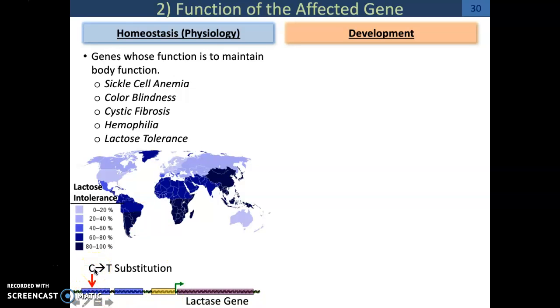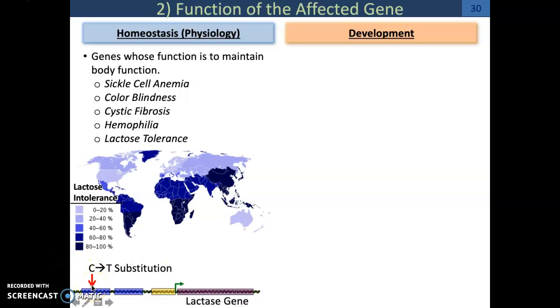And what we've seen through studies is that if there's a change, a mutation in the enhancer region for the lactase gene, if we change that from a C to a T, like a substitution, it correlates with lactose tolerance, people actually being able to drink milk well into adulthood, which is actually the mutant version. Lactose intolerance is sort of the wild type or normal version.